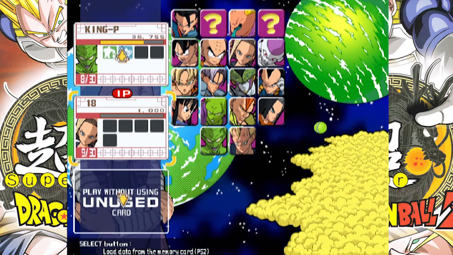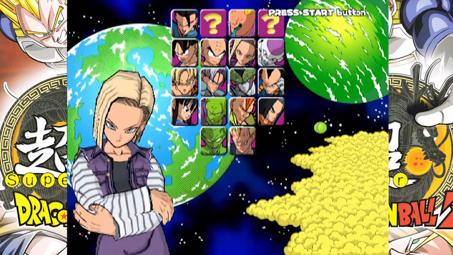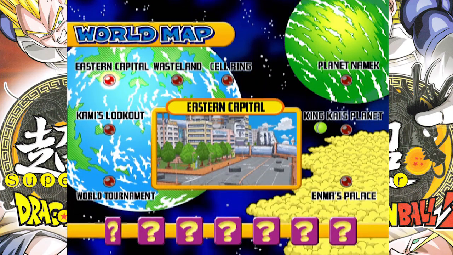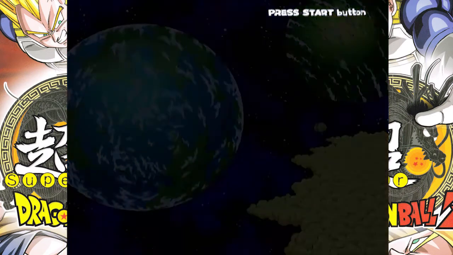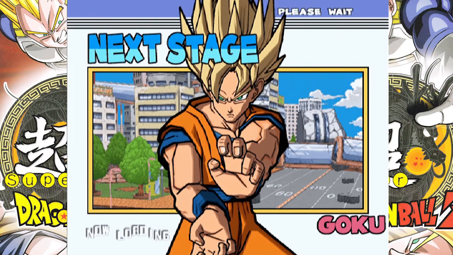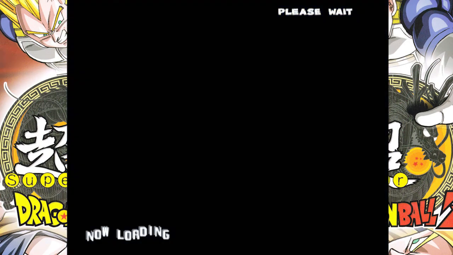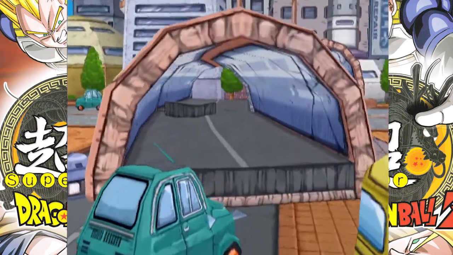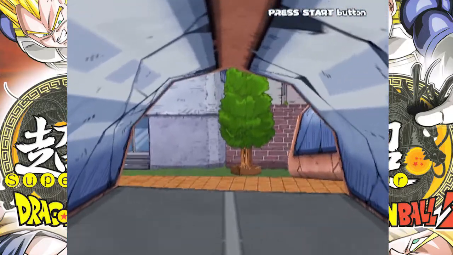And we're going to take on Android 18. So that's what we're going to do right now, and hopefully get all the Dragon Balls and try to get some new abilities for her as well. Going to try to get every single character, of course, but that's going to take a while. But we'll see right now.